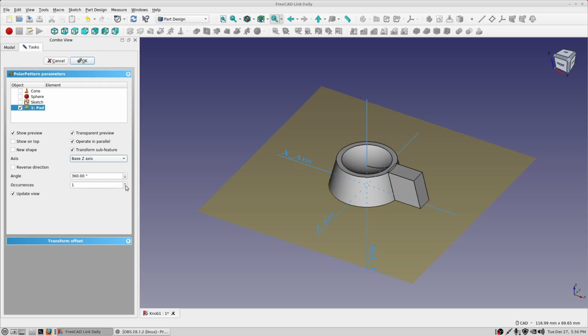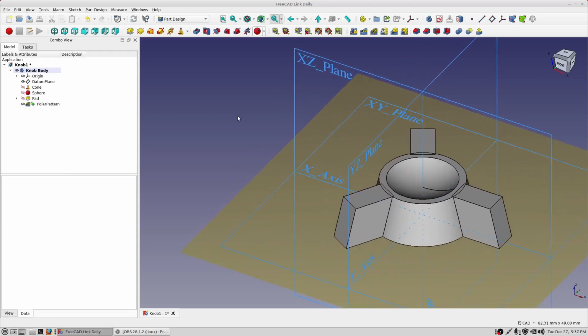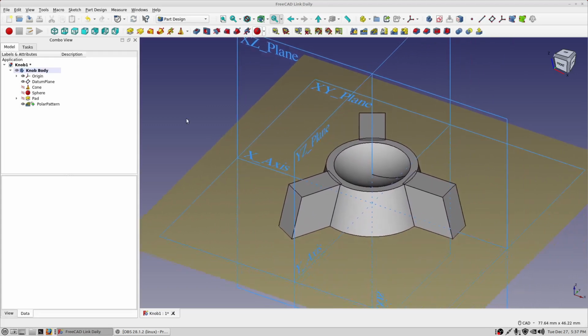So we want to kick it up here to 3. So just note that 360 degrees, we're going to divide that by 3 and we get 120 degrees. If it was 4, it would be 90 degrees, but we'll leave it at 3. So we hit OK. There's your knob with 3 wings or tabs.